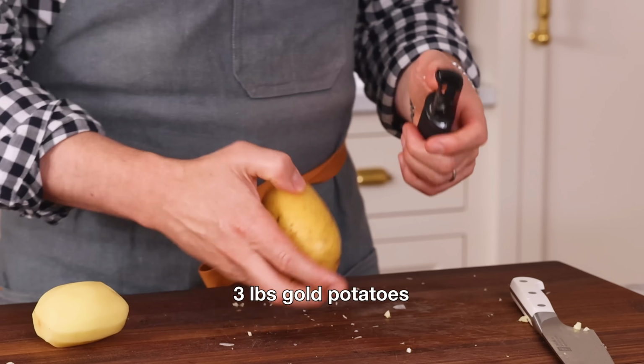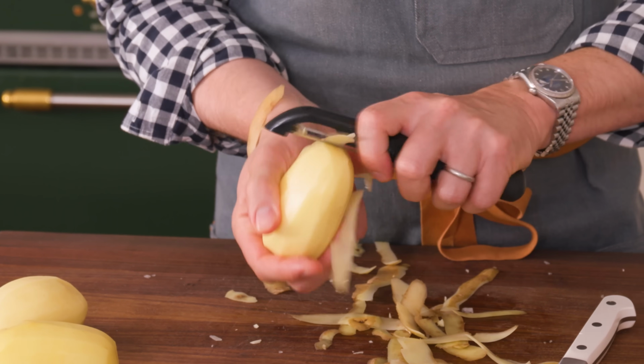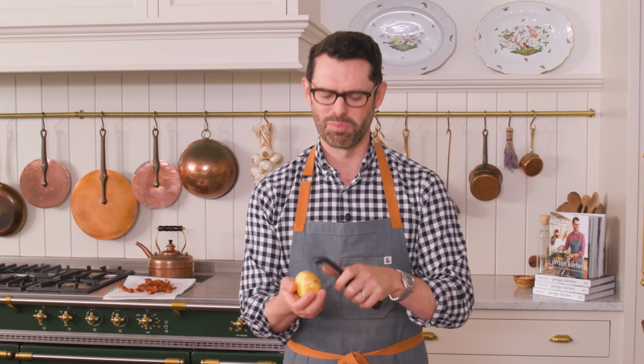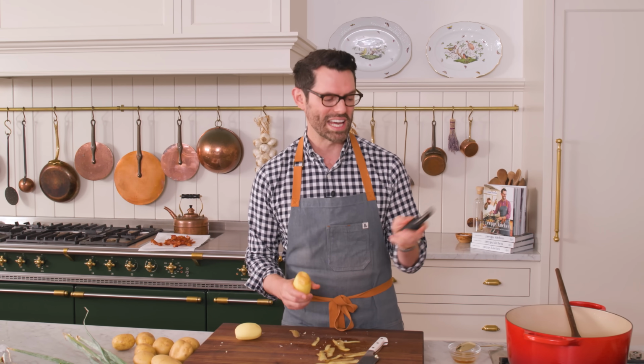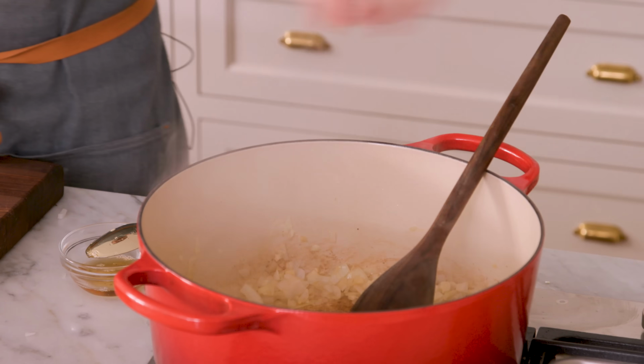1-inch pieces. I don't know if you have anyone in your house that says this, but someone tells me that soup is not a meal, and I do not agree at all. I could have soup, some crusty bread, maybe a little bit of cheese, and be totally happy. But for all those people who say that, this soup is so filling that you can prove them wrong. I'm just putting it out there.